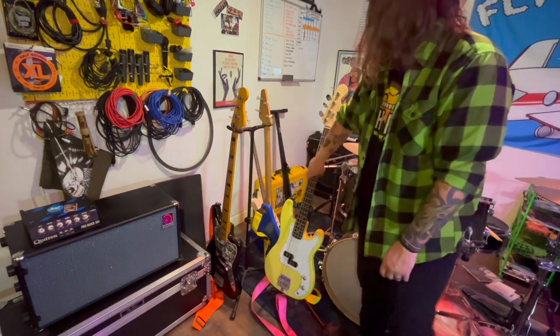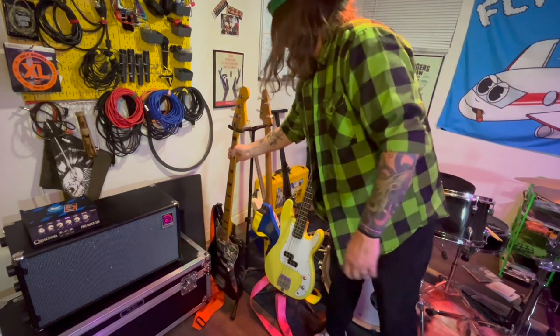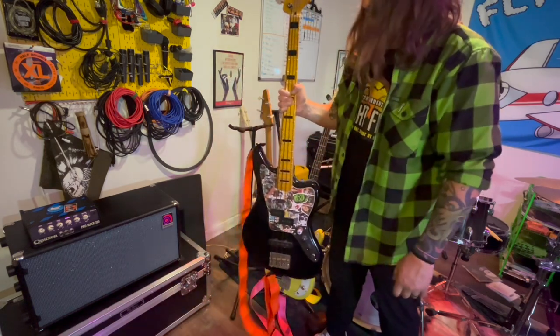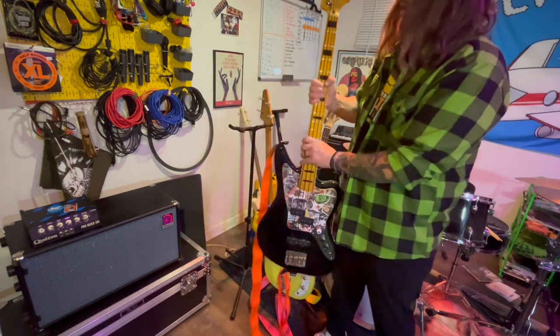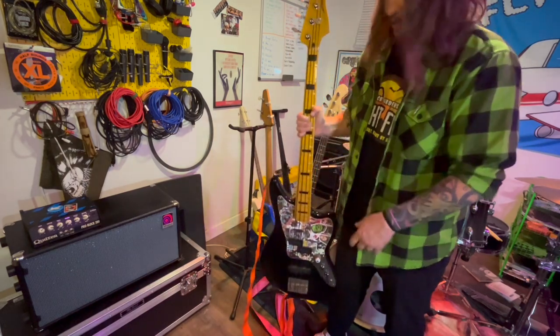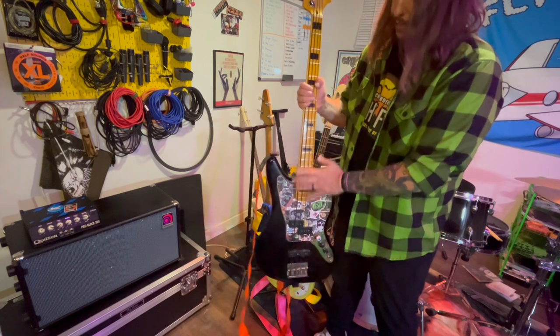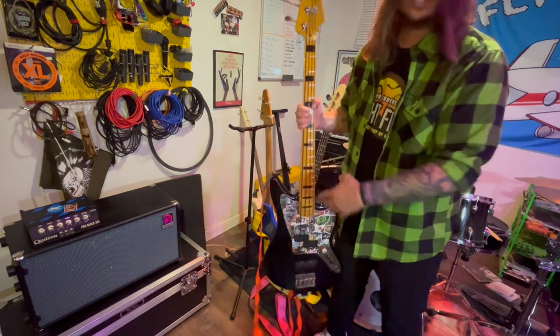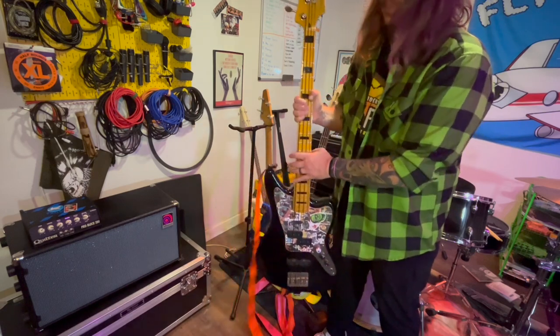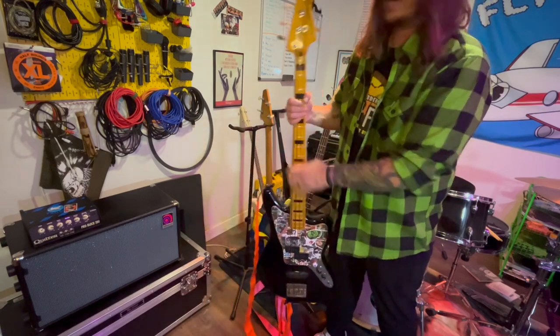This thing plays great. I used this Jaguar for recordings. I think we did use it on a few songs for Vince's birthday, and maybe on the other albums too, and some stuff we haven't released yet. I use this one a lot because it has tape wound strings and it gives it a really cool vintage sound. But I'm thinking about putting some regular strings on it because I miss playing this one live too.